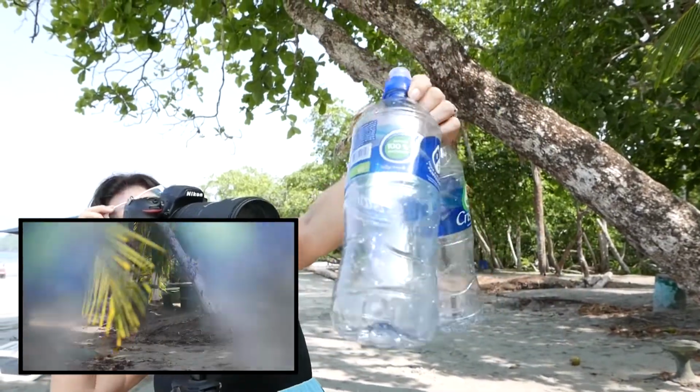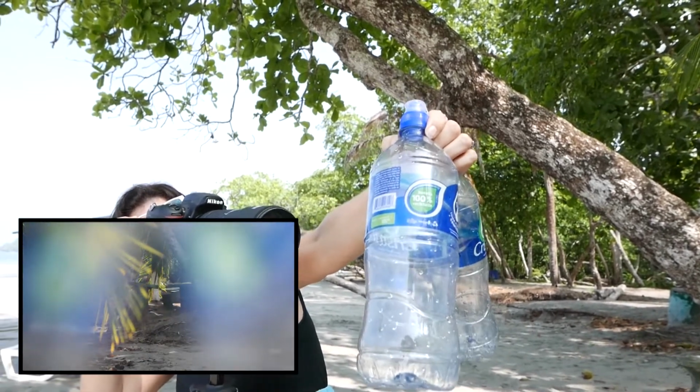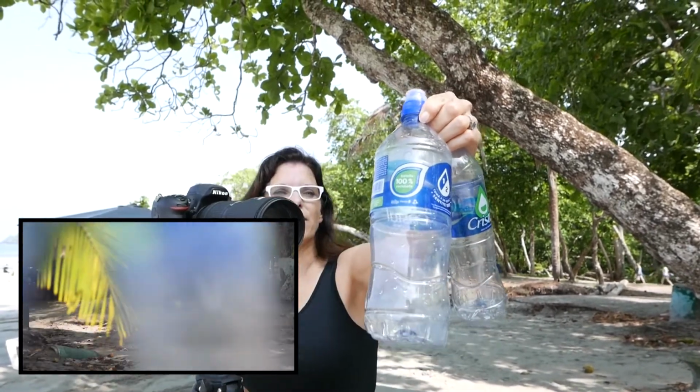And even from here, it's just even a nice blurry thing. And you can't see the water bottle labels, right? But it's still a really, really, really pretty effect. You can't tell what it is. And yes, I do have people ask me all the time, why are you sticking water bottles in front of your camera? And I just show them what I took and they'll go, oh, neat.